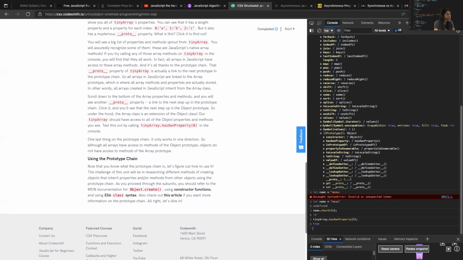As you progress through the lessons, refer to the MDN documentation for objects created using constructor functions and using ES6 class syntax. Also check out this article if you want more information on the prototype chain.